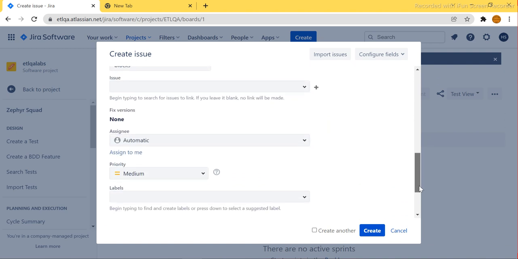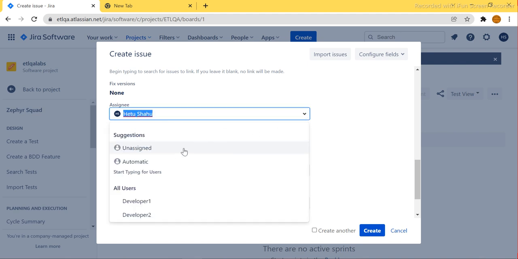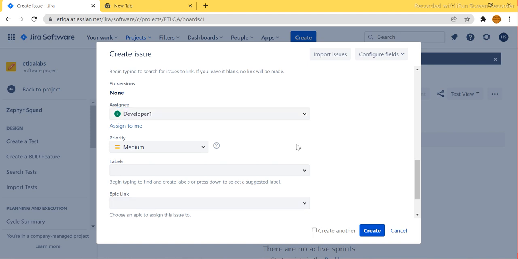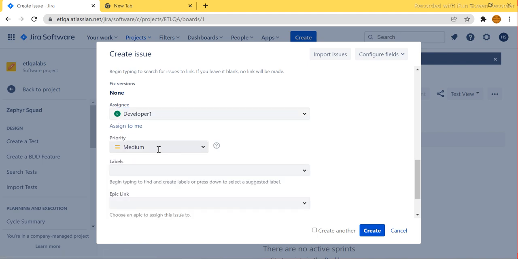Now there are certain fields here you can use. By default we have only priority, and I will assign it to me, guys. Or you can assign it to other people also. Let's say I have developer 1 here, dev 1, that I'm going to assign. We can also customize priority, and we can also have severity, but it's not there here.